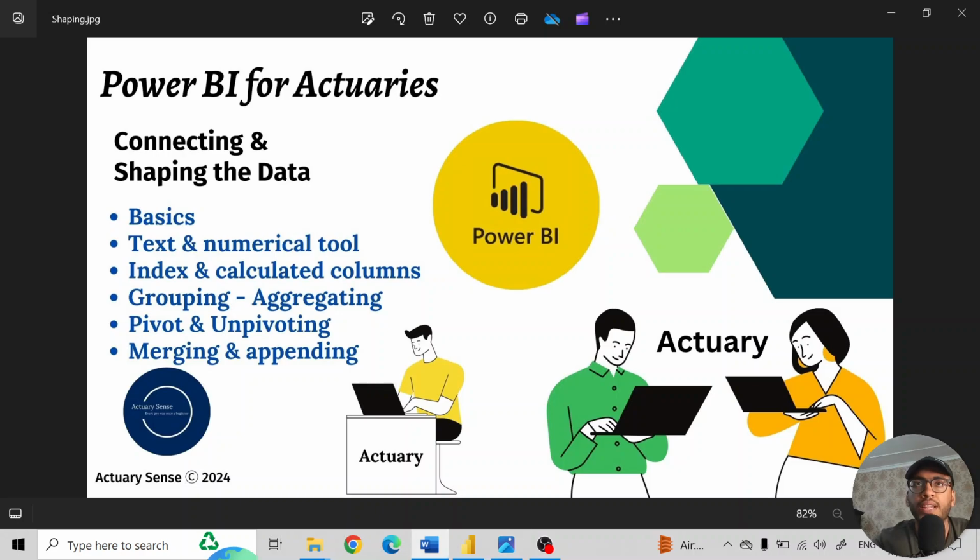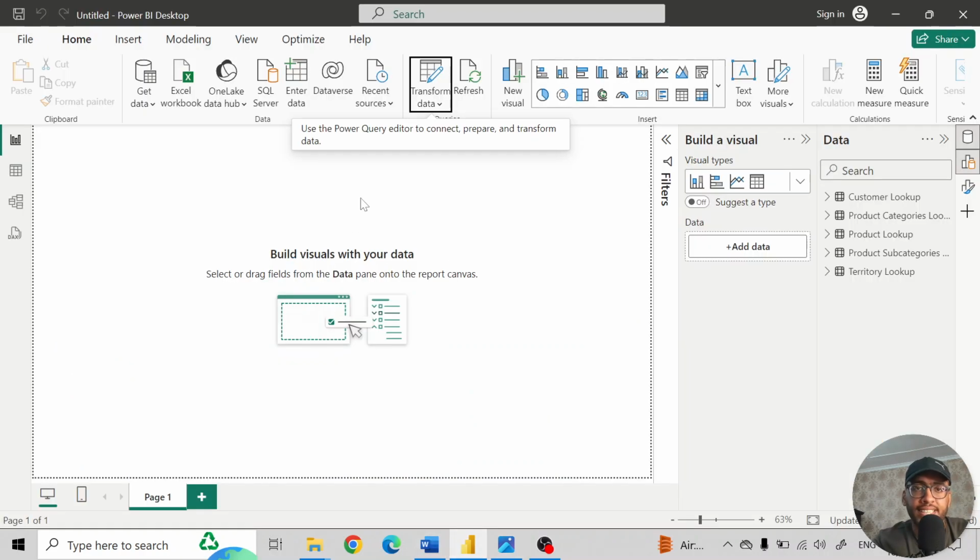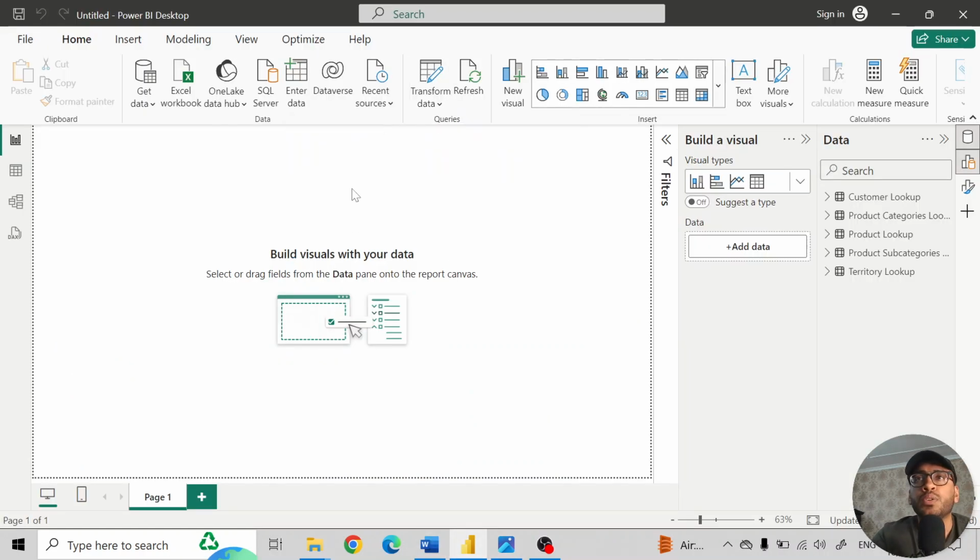Before I begin with the index and calculated columns, I wanted to touch upon the date and time tools as well. So let's open the Power Query editor.